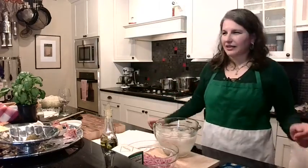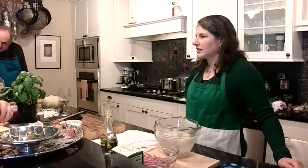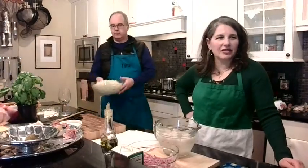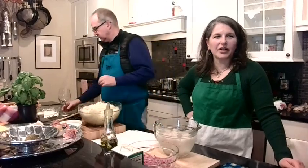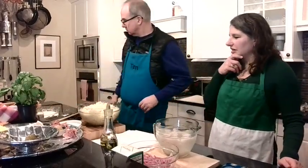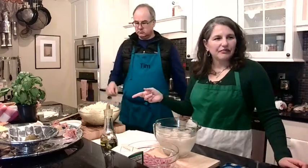So I don't have a bundt pan. I'm not a baker, right? And I've admitted that. What is that, a rice crusher? It's called a ricer. A ricer. Yeah, no, but we're not bakers. We've admitted that. No, but that's not baking. No, it's not, but I don't usually. No, never made gnocchi. That's so true.